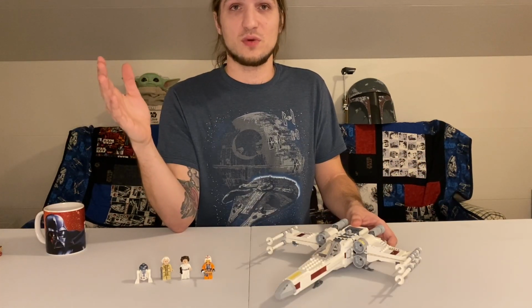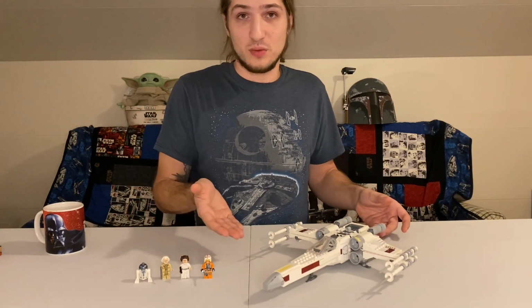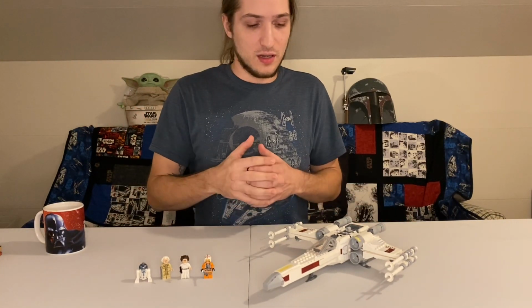Do I think the set is worth it for the price? Absolutely. I think it's a no-brainer, especially with 4 good minifigures that come with it.